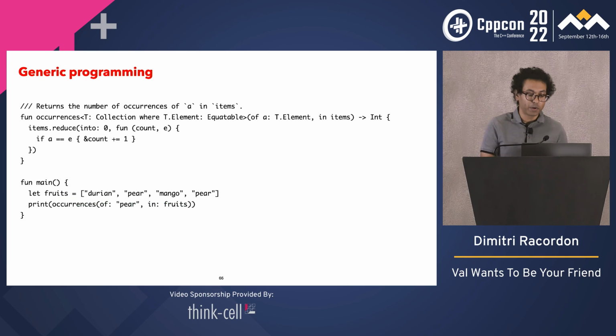Now, a very important difference between Val and C++ is that Val does type checking at declaration rather than use site. Here that means that we know for a fact that reduce is a method of items because we said that its type conforms to collection. And because that API is properly checked, an IDE can provide code completion, show me the method's documentation, let me jump to definition, etc. So we can really improve on the user experience.